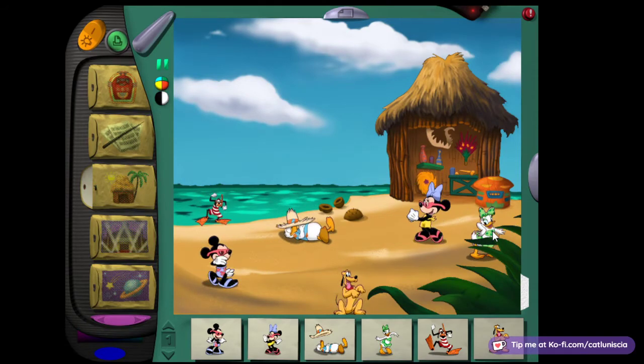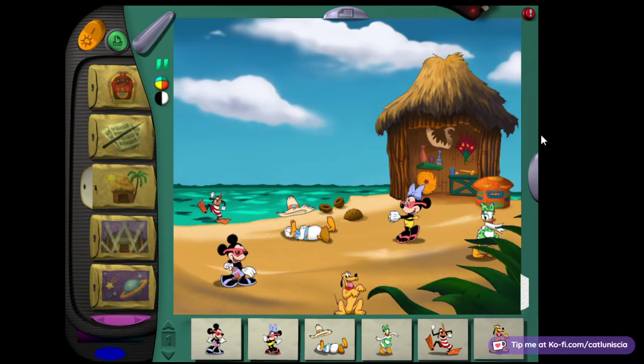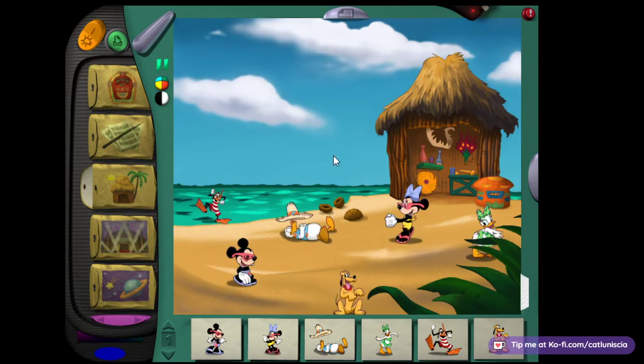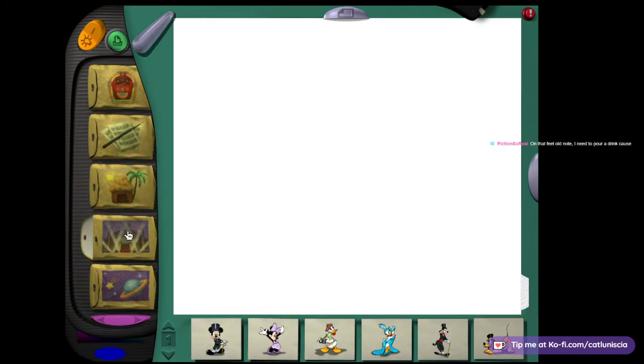Wait, then this game came out when I was 9 years old. Okay, I was wrong on my math. But it's not bad for an early 90s game, dude. Come on. Late 90s game. A late 90s game made by Disney that was actually dedicated to children and entertaining them? It's not that bad. It's actually pretty good.